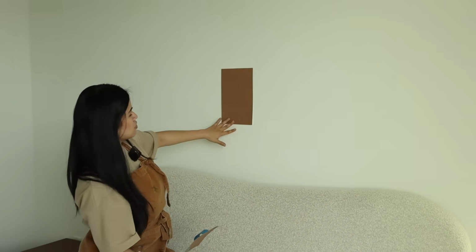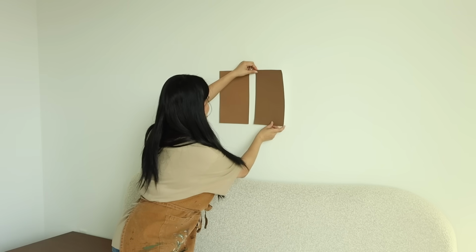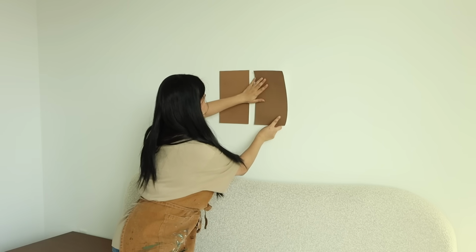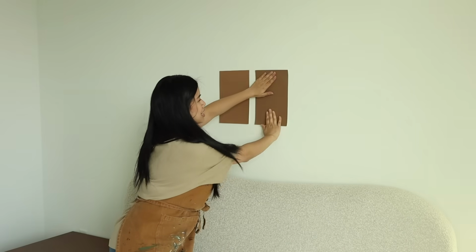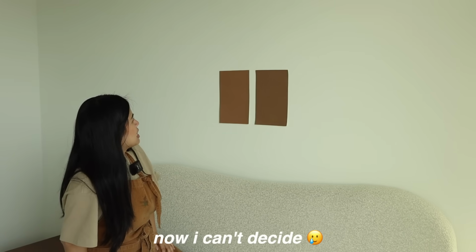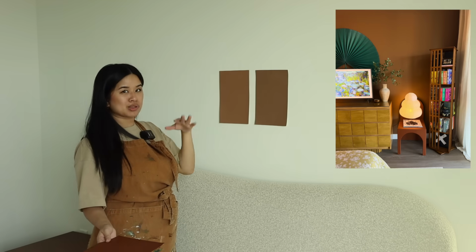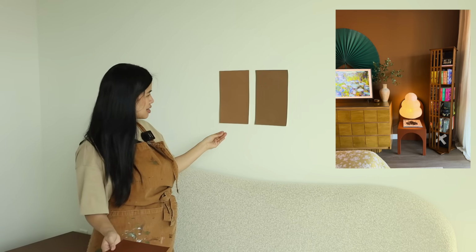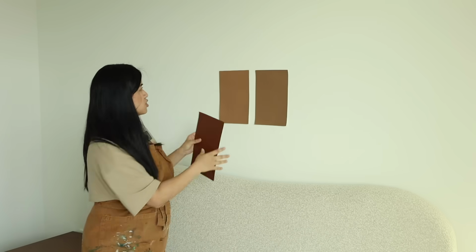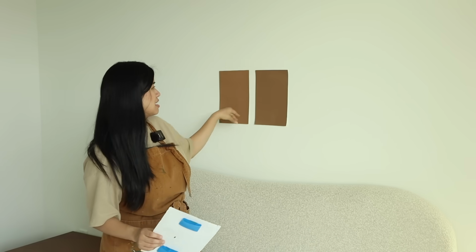It looks beautiful. The paint job between these two definitely look different, but now that I painted them on, it looks very, very similar, except for this one is a little bit cooler toned. And now I can't decide which one I like better. This one is called Wild Mustang, and we used it in our previous bedroom. It was a lot warmer in that bedroom, so here it's looking very cool. Now that the sun is lower, I feel like it really is affecting these colors. So I will show you guys what it looks like in the daytime and then in the evening like this.